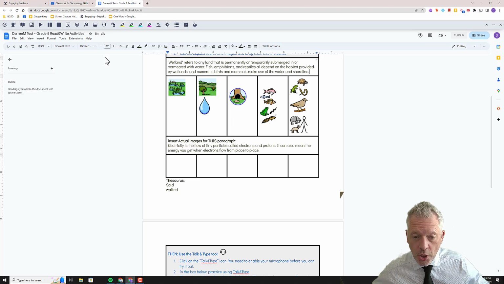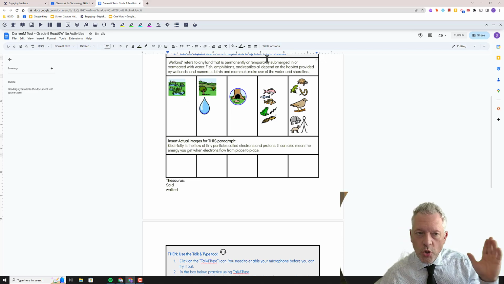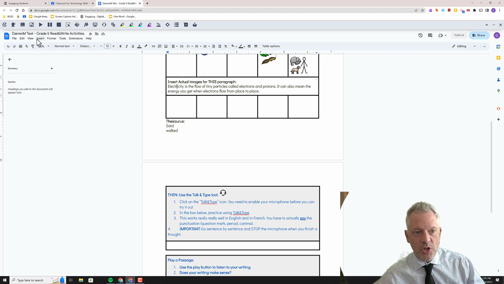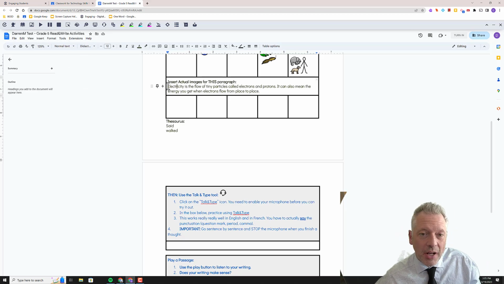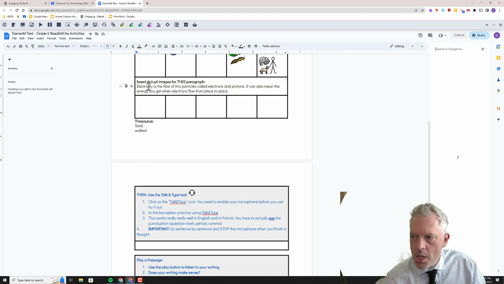All right, so I hope you got that awesome sentence based on this. You can do that for anything in science or in social studies. Sometimes, though, the picture dictionary doesn't have everything you want. So I'm going to do this now with just an image search. We're kind of going away from the old picture dictionary because it might not have every word you need in your science, right? So I'm going to insert an image and search the web for electricity.